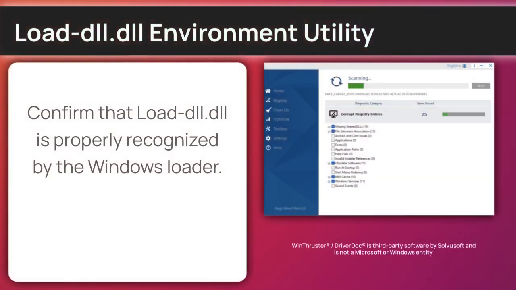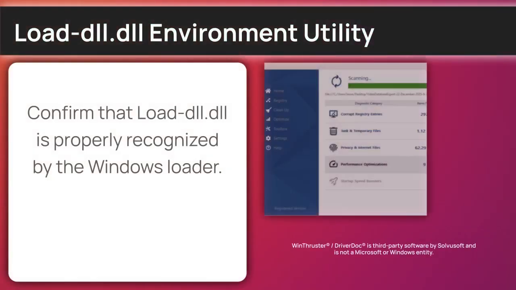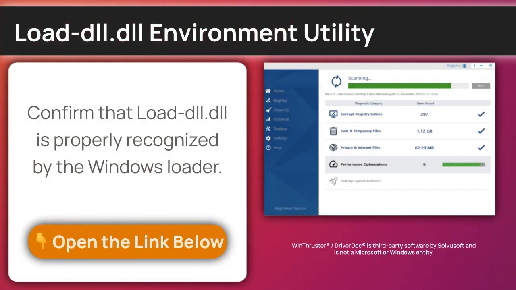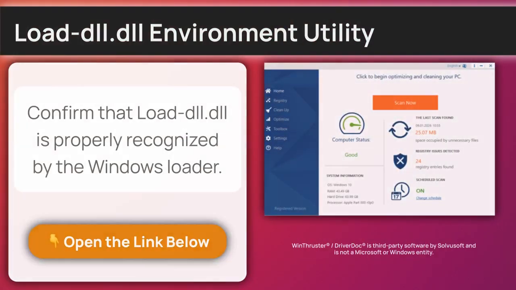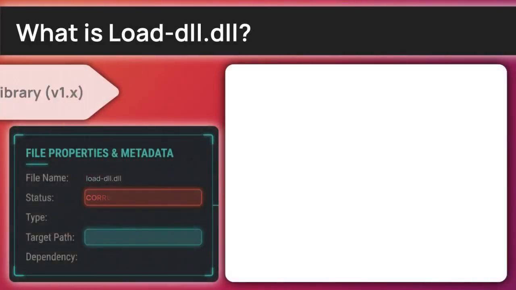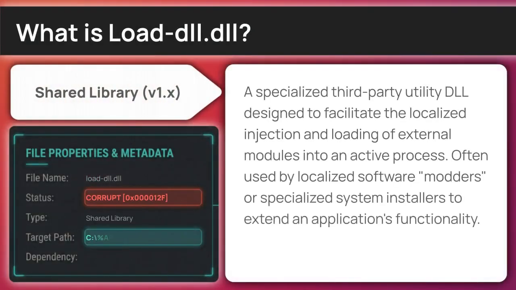To start our guide for Load-dll library, you can follow the manual steps or use the suggested tool for workstation health. This is the Load-dll library, a specialized third-party utility DLL designed to facilitate the localized injection and loading of external modules into an active process, often used by localized software modders or specialized system installers to extend an application's functionality. Understanding the file's role is a great start.